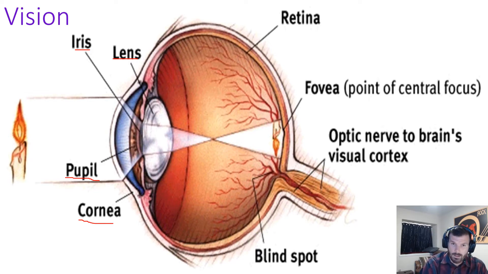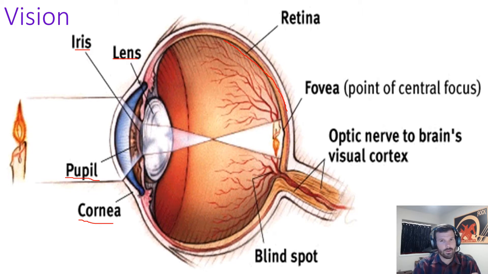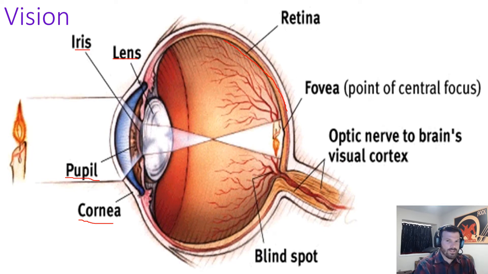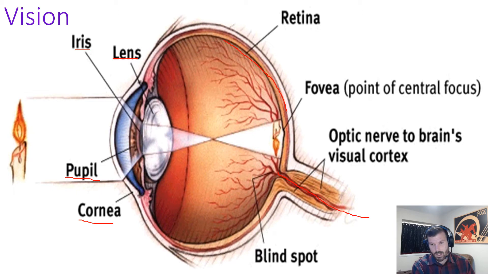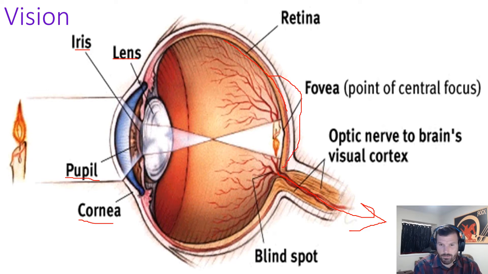On the back of the eye you have the retina, and the retina is where our receptor cells are stored. These are your rods and cones, which we'll talk about in just a minute. This is where the light is going to refract back and hit the retina. The rods and cones are going to pick up that information and send it on to the occipital lobe of the brain through the optic nerve. All information that hits the retina travels through the optic nerve and gets sent back to the brain so that the brain knows what's going on.